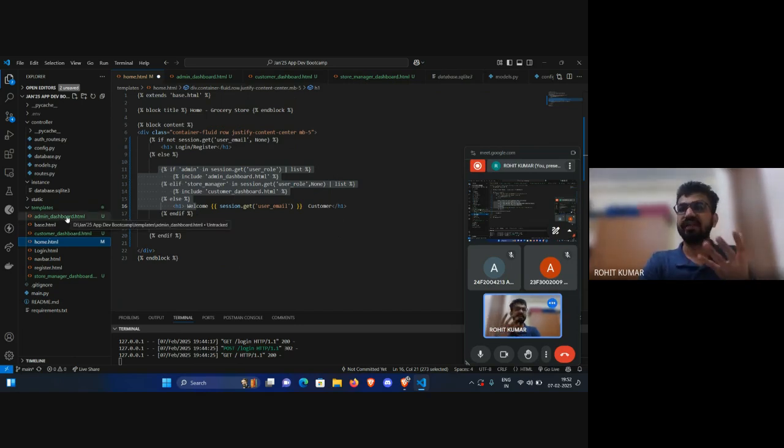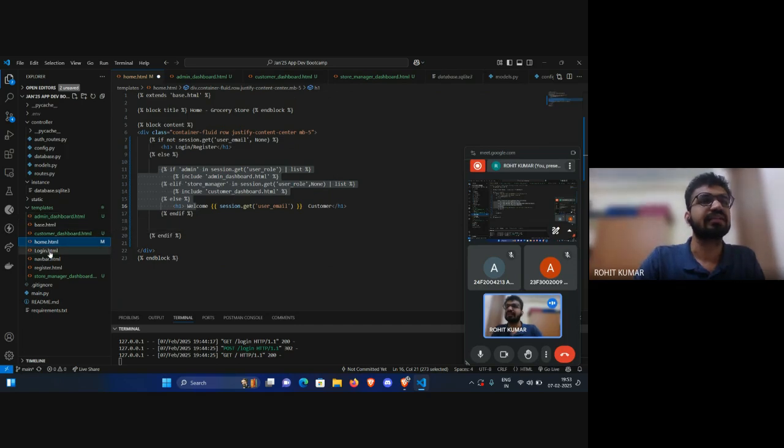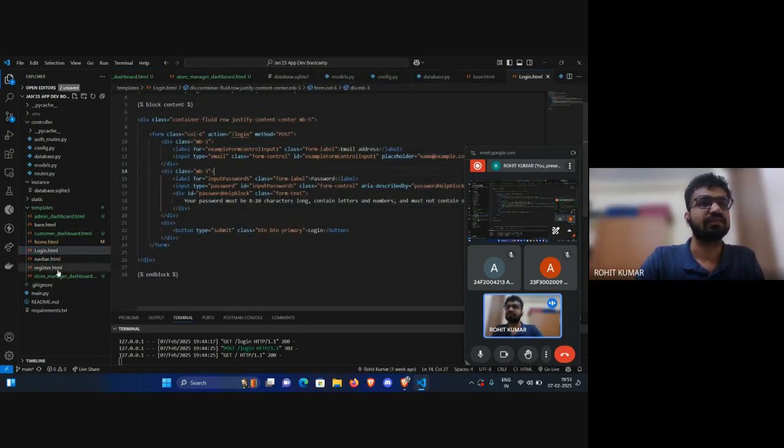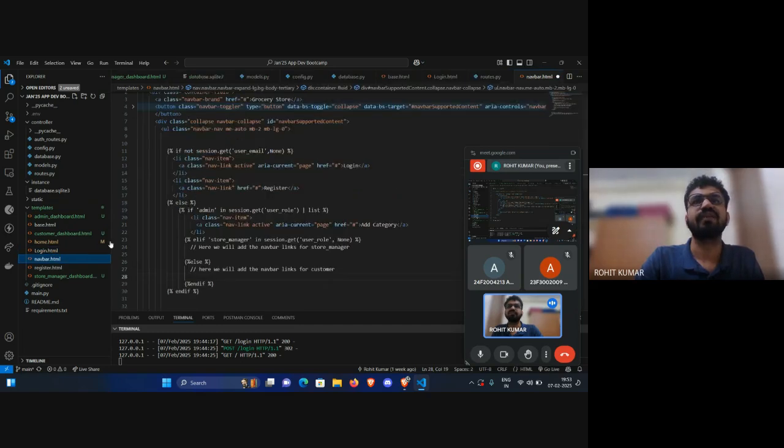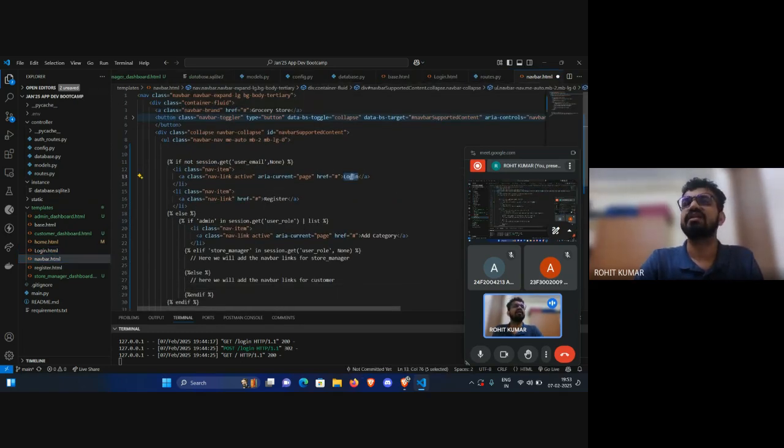So now let's create a new template. Now we want to add categories. We will create a form to add the categories and set up the functionality to add a category into a database. This functionality is only for an admin and not for the store manager, so we have to take care of that. Before that, we observed that in the navigation bar we have the navigation links, but we have not defined any hyperlinks. How we can do that is the next thing we'll see. After that we'll move to the add category component.